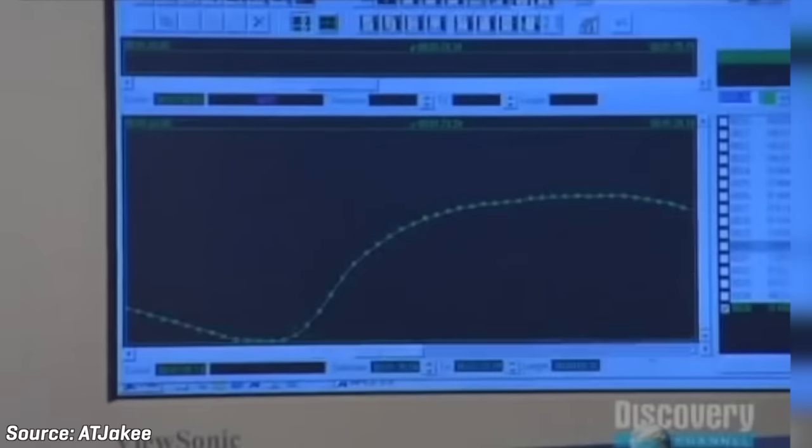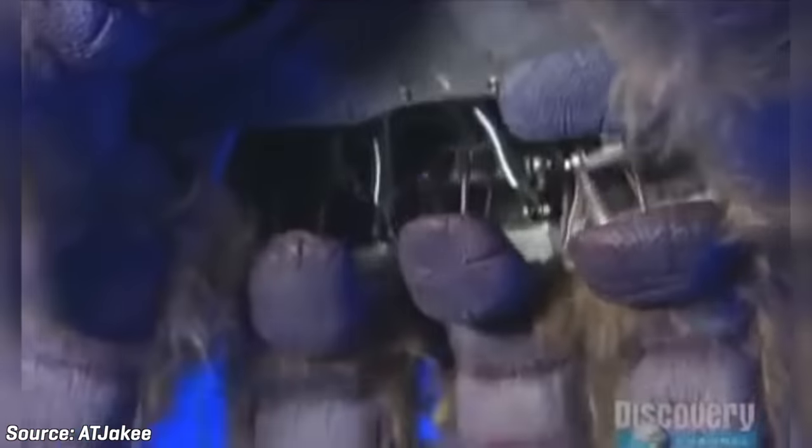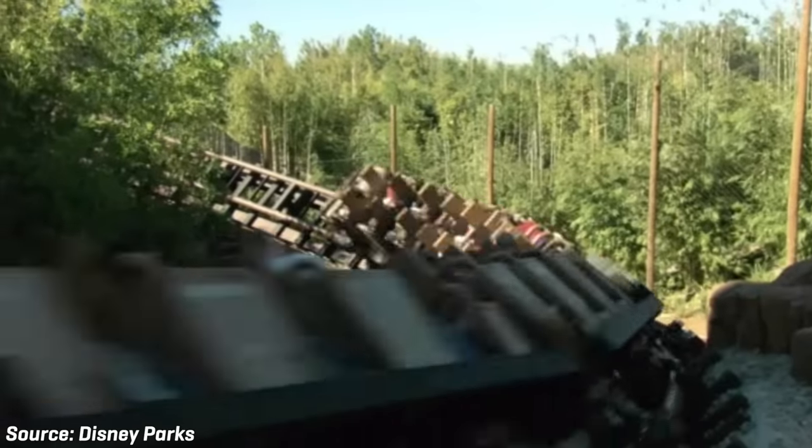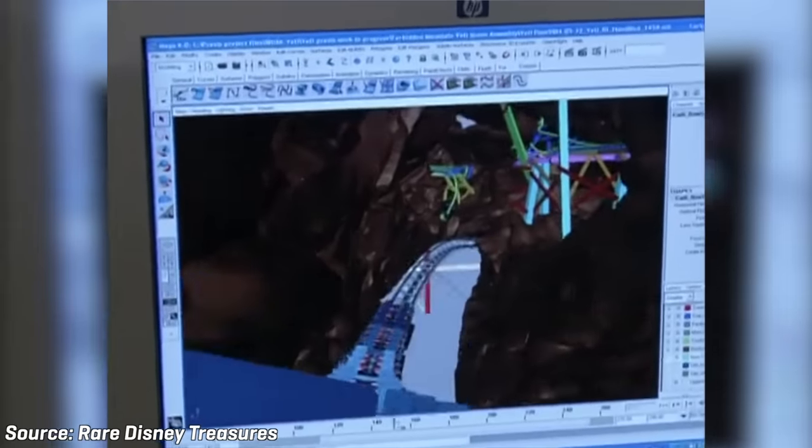The Yeti was designed and first put together in Disney's design studio in California, where after assembly, animators worked diligently to perfect its motion. Afterwards, it was packed up and shipped to Florida where it was built into the ride. Overall, the Yeti animatronic is one of the most complicated and also the most expensive aspects of Expedition Everest. The Yeti animatronic would function correctly at Expedition Everest for only a few months, as the continuous motion of the animatronic caused the concrete foundation supporting it to fail. It's rumored that a flaw with the computer program used to design Expedition Everest is to blame. Once this occurred, the Yeti was switched into B-mode, where the figure remains completely still, but bright strobe lights flash the stationary Yeti, making it appear that it's moving as each train passes by. This is how the Yeti earned the nickname Disco Yeti.